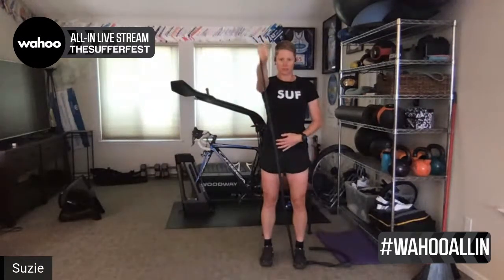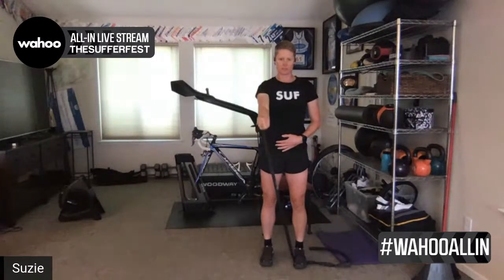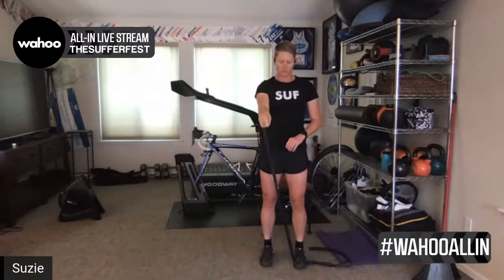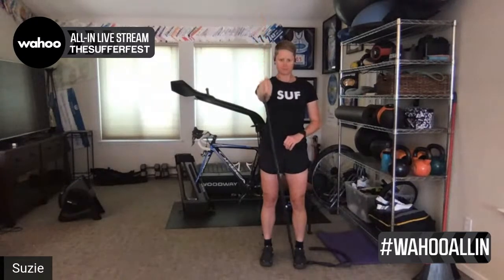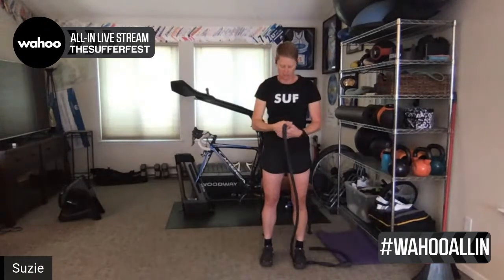So just make that band shorter to make it harder or longer to make it easier. You want to keep the arms straight. Keep your shoulder pulled down into the joint so you're not shrugging up and reaching up to the ceiling with your shoulder. You're just pulling that thumb up and back. 5 seconds. And switch sides.